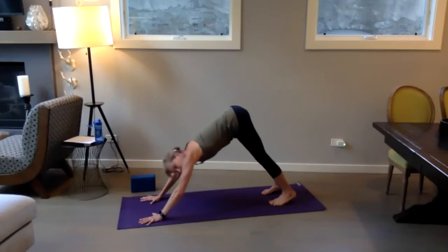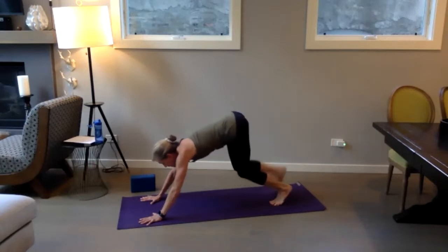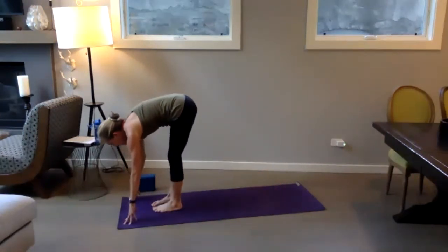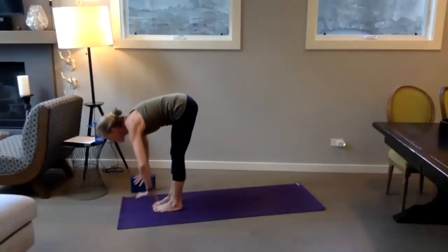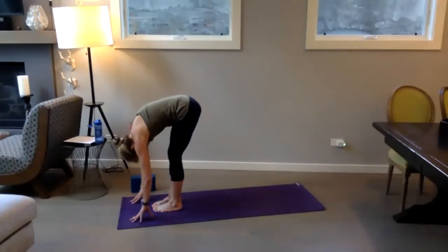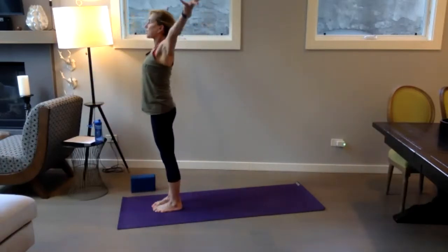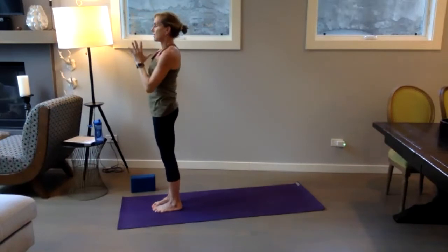Beautiful. All right, inhale, lift your heels. Bend your knees. Finish your exhale and step to the top of the mat with control and intention. Inhale, halfway lift. Exhale, soften, bow, let your head hang. Reverse swan dive, reach up. Pull in a lot of oxygen, a lot of air, palms together, exhale, hands to your heart center.